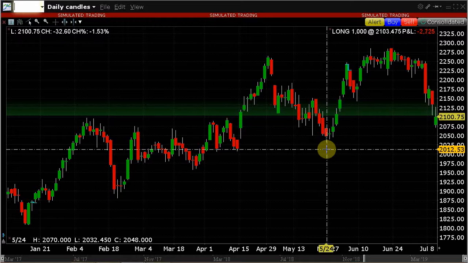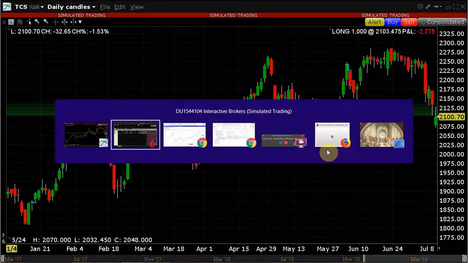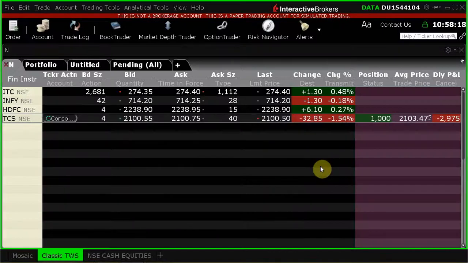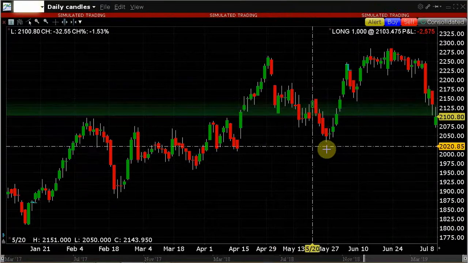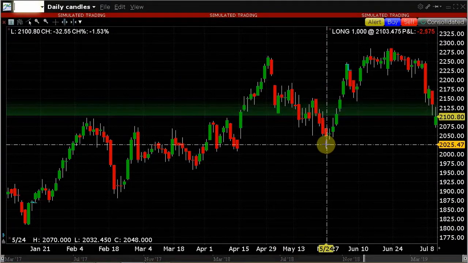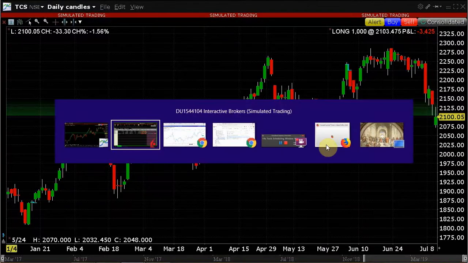You could also say 2032.4. Okay, if you see how this is trading, 50, 70, lots of 5, you basically get a 5 gap here. Yeah, so you have 80, 75. So you could actually place it at 40 just to be on the safe side. I'm going to show you the exact strict way to do it. So 2032.45. If it trades at 2032.4, that means it's broken this level. So I'm going to place my stop at 2032.4.